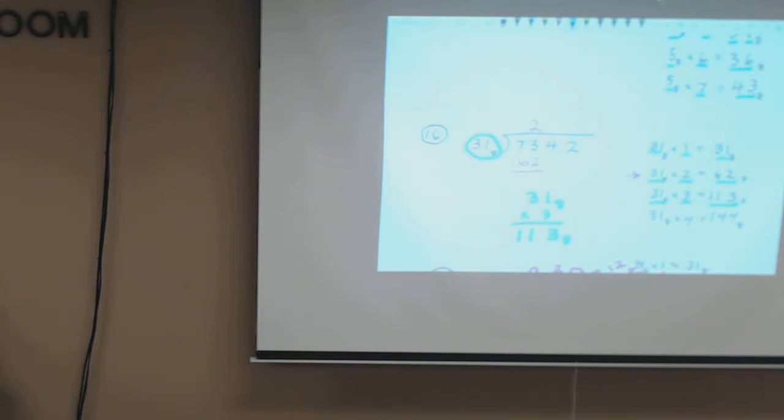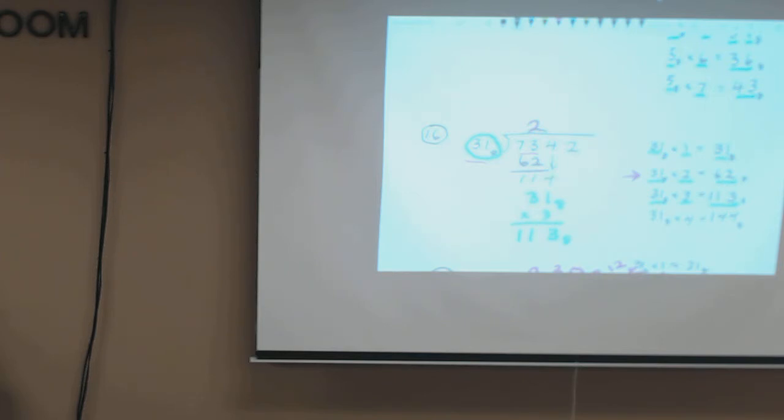So now I have, hey, look at this. Go back to red. 3, 1 goes into 7, 3. Oh, let's change it to black since 3, 1 goes into 7, 3 twice. And that's 6, 2. Subtract, and what do I come up with? 1, 1, and then bring down the 4.